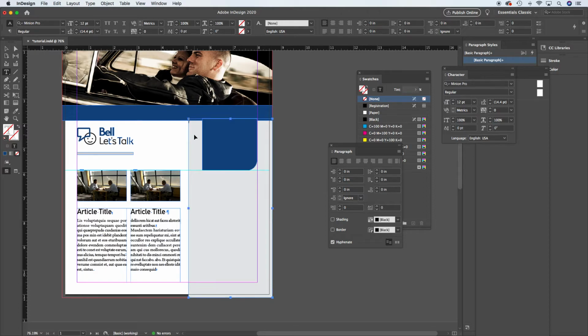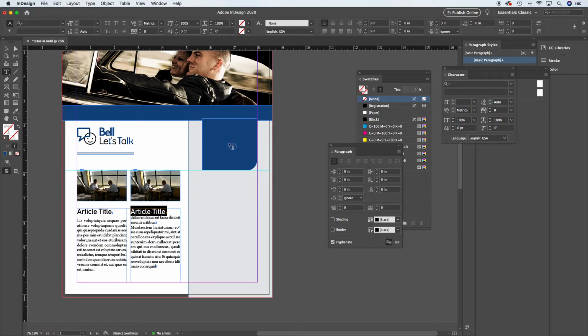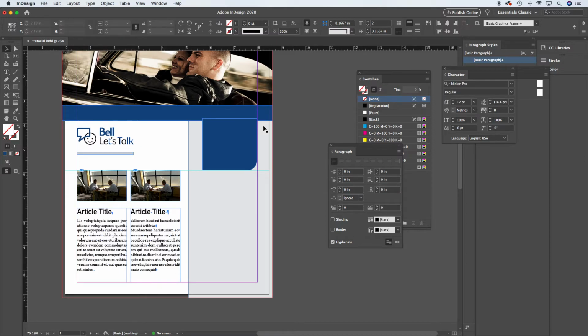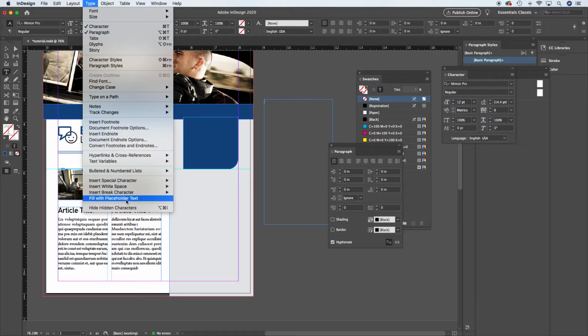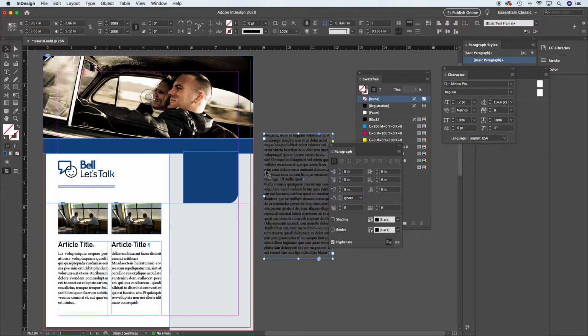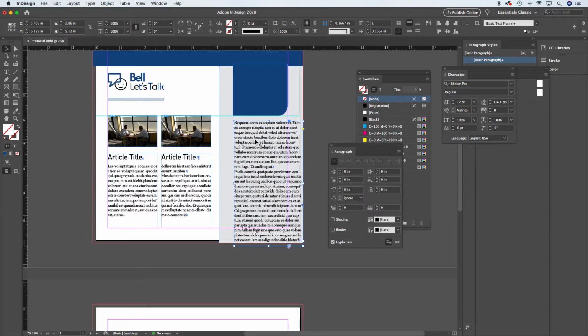Yeah, I did it. See, I should have done that outside here. So I'll work out here, make a type frame, and then I'll fill it with placeholder. Now I can move that in. That's how easy it is to accidentally turn a shape into a type frame.